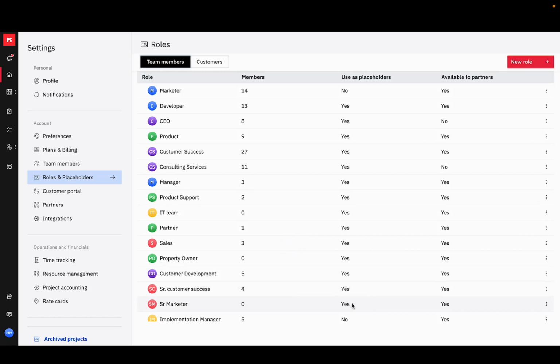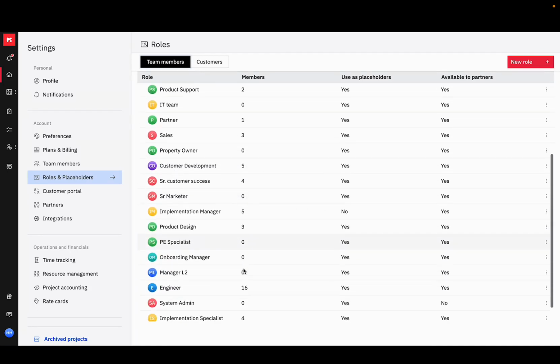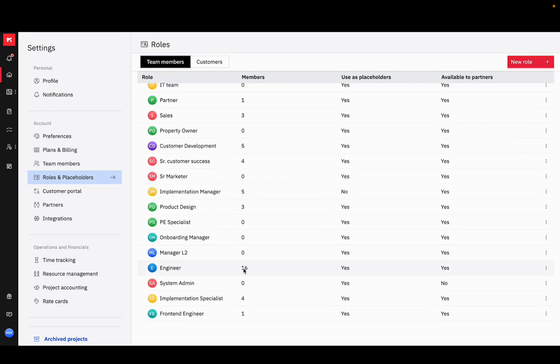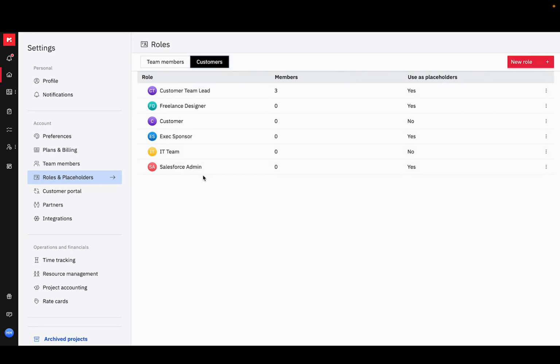In any company, team members are assigned tasks according to their skills, which define their role in the organization. You can easily create these roles and assign the corresponding roles to your team members while inviting them to Rocketlane. You can also create roles for your customers who you will collaborate with on the projects.